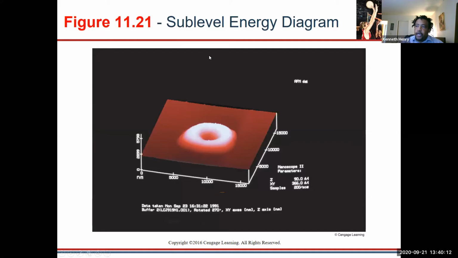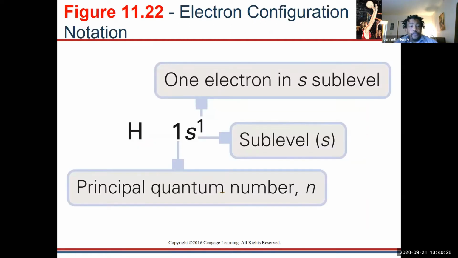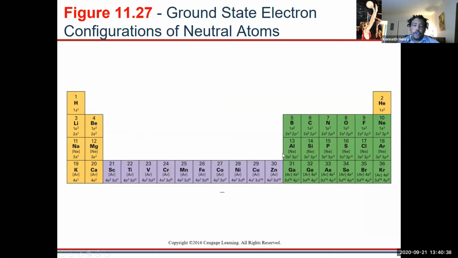So this is just showing you the electron density map. This was actually monitored of the electrons en route in one of the orbital structures. This is showing what we've talked about in terms of the organization: the principal number, the sublevel, how many electrons are in that sublevel, okay? This here is a quick sheet of the ground states for all of these electrons, and you can see you have your core, and those would be the electrons available for reacting, okay? So let's go back to the periodic table and see what we can remember.